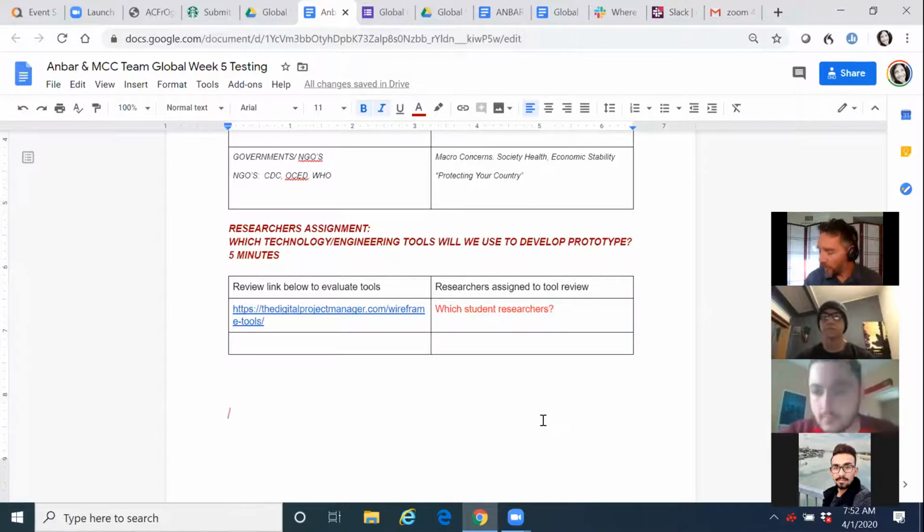So you can unmute yourself on your mics. Anybody want to volunteer themselves to, and I provided a suggested link here, do some research on which app development tool you would suggest? You don't have to do it now, but you could maybe do some research and post it on Slack. I think me and Saif, since we're the research heads of the team, should be responsible for this. Awesome. Okay. Thank you, Max.